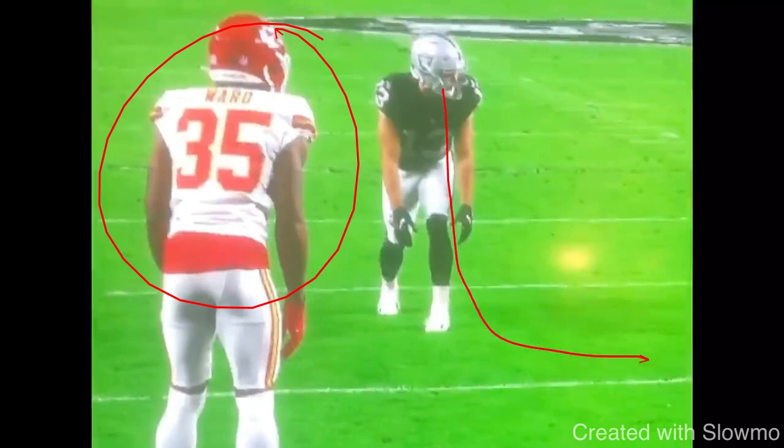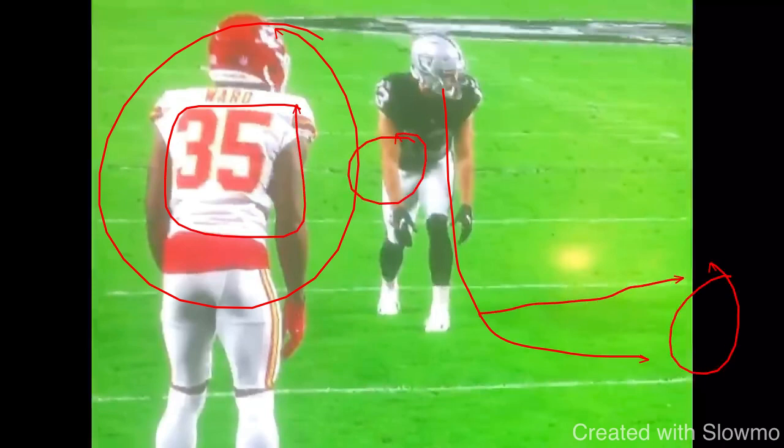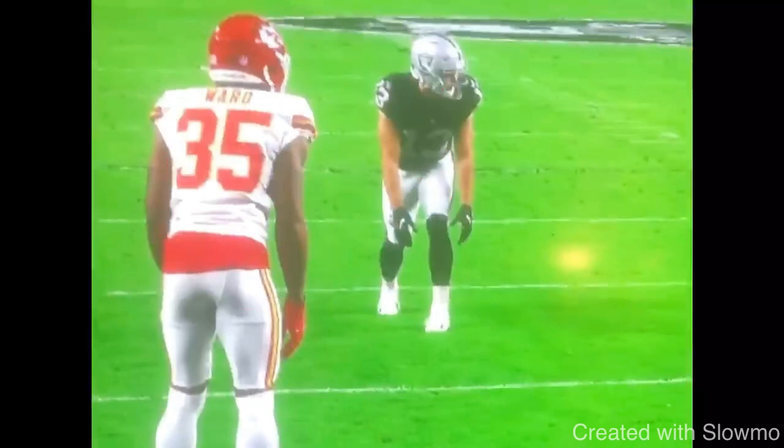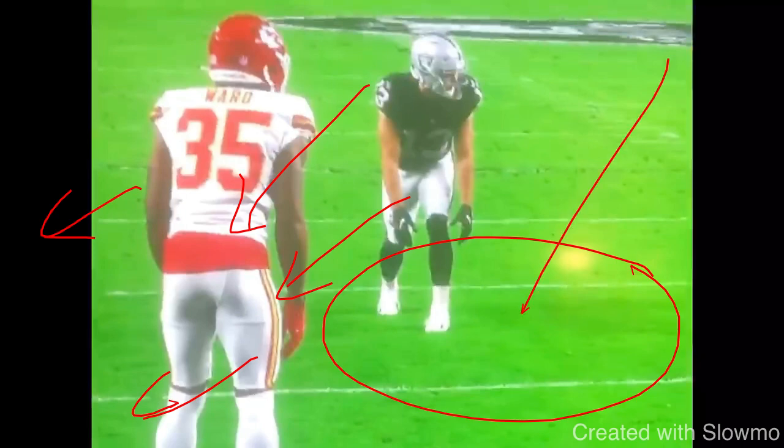This DB right here is going to get right into your hip and force you inside where his help is, and that's going to be an incredibly tight window for the quarterback to hit the throw. So what do you think you want to do? You would attack him because, again, we know he's outside leverage because he's not going to let you go outside. He's expecting you to go outside. He wants you to think that you have the out route and just try to go run it, and he's going to get hands on you and force you all the way to that sideline. So if I can threaten him with that and attack his leverage, he's going to move to the outside, and that creates a bigger window for my quarterback to hit me into.